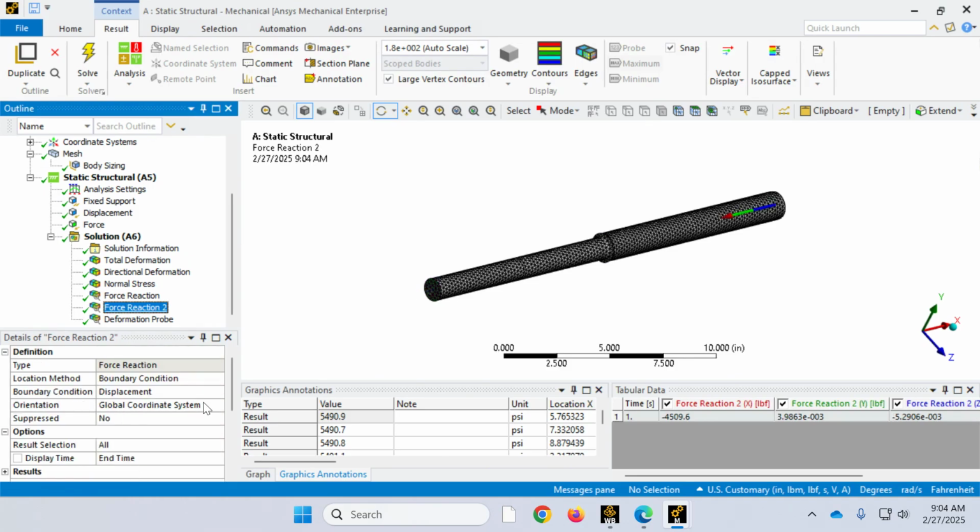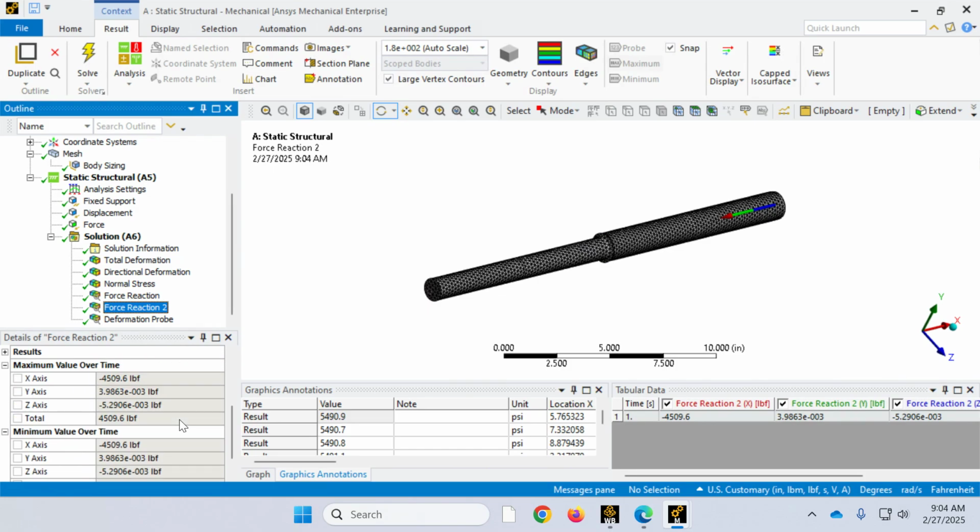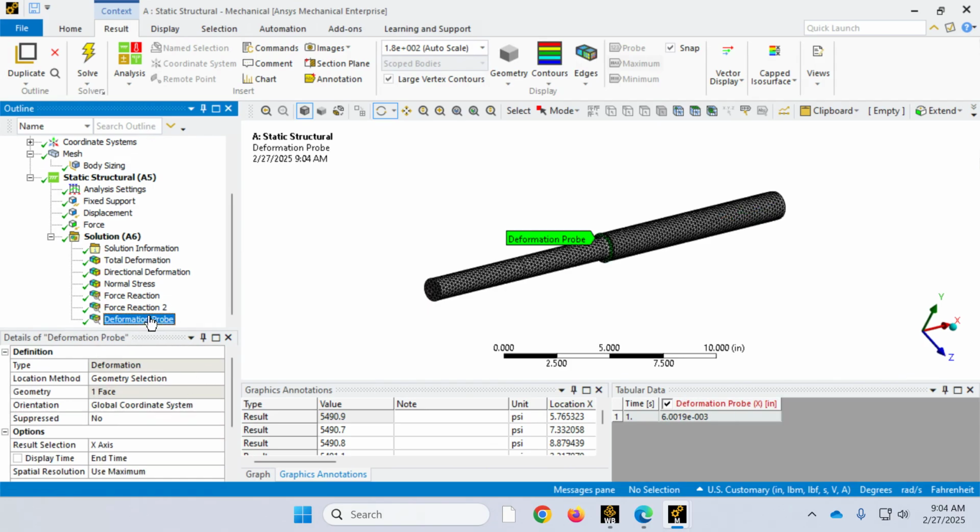The force reaction at C, and I'm getting 4,509. And the deformation at B, and this is going to be off. I'm getting here 0.006 instead of 0.00555 inches. Still, the percent error is acceptable.